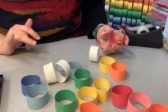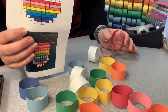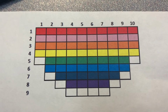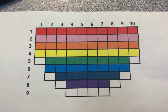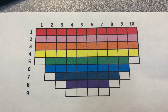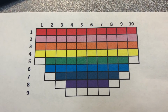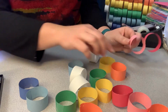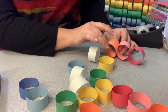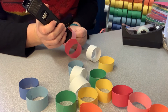And then I just follow the pattern, which I have here, and I'll throw it up on the screen. All right, so this is the pattern here. Each square represents a loop. You can see that there are 10 rows, and the rows vary in length from 5 loops to 9 loops. So you're just going to follow this pattern as you staple your loops together. And then you just keep going. It's pretty quick when you use the stapler.